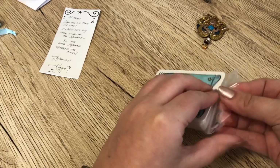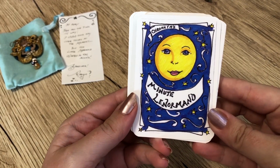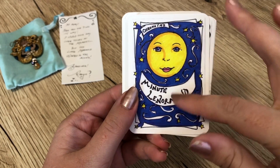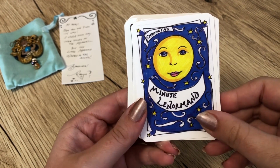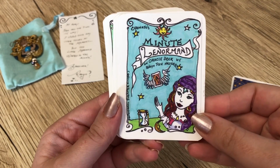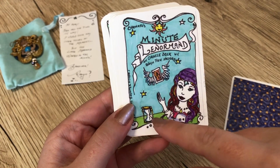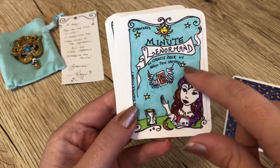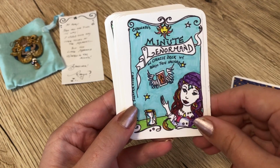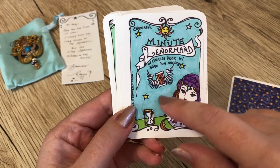And the cards. So here are the cards, and this is our title card, which is so cute. I love this art style that she's got going on for these 5-minute artwork decks. I just think they're so cool, and I love this greeny blue color in the background. I just think it's so pretty, and it features quite a bit in the Minute Tarot.